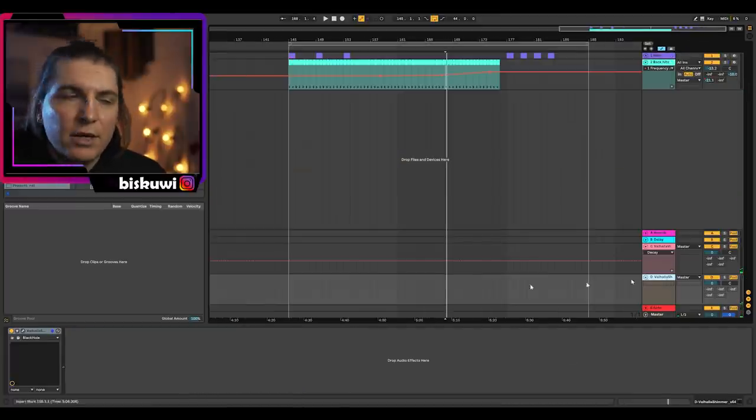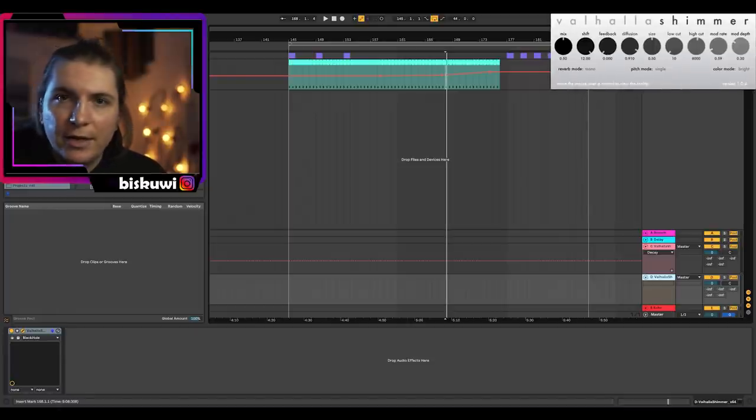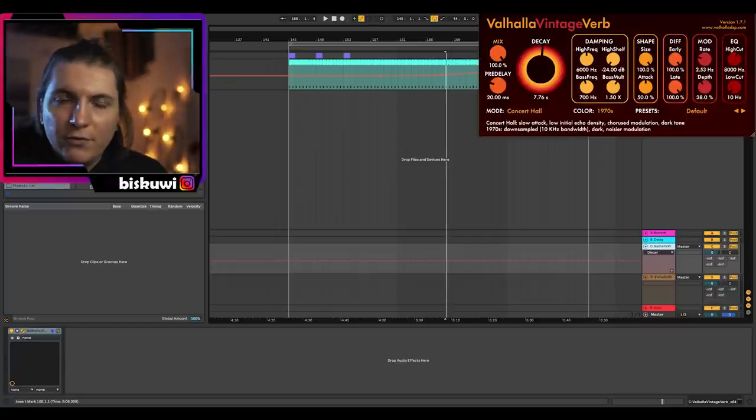The most important thing over here is actually the shimmer reverb, which I'm going to send most of the instruments to, to create the ambience. And the second one is the Valhalla Vintage reverb. This is a hall type of reverb, so it's darker, to give this kind of under-the-water vibe to it. All this track is built on these two reverbs, I will say.